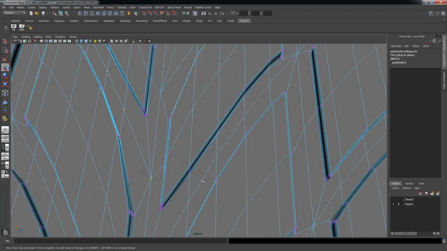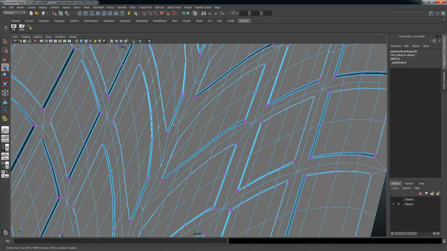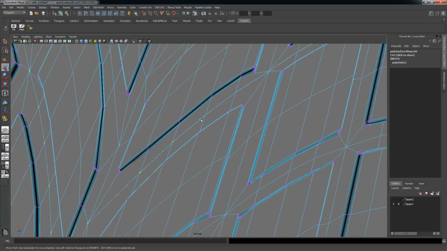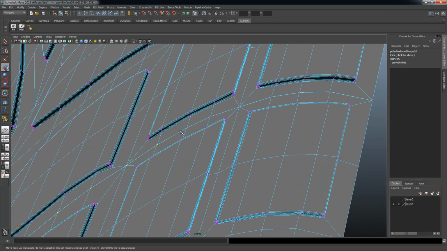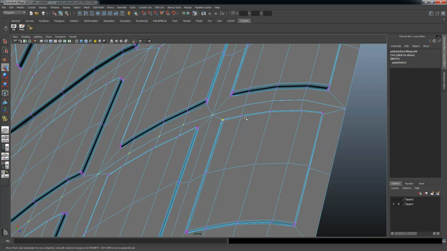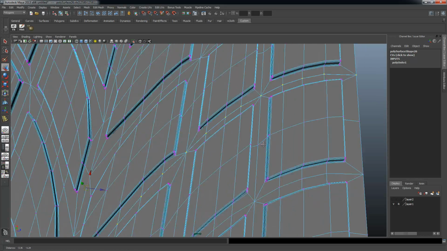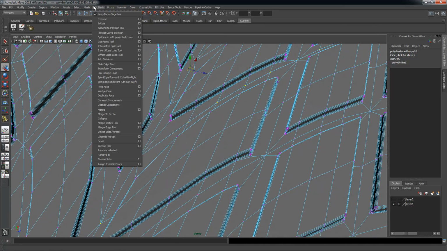So that I know that I'm going to get a weld on these guys. Alright? So this always happens when I'm building and explaining. Sometimes I just kind of lose a little bit of focus on my modeling, and I always overlook something. So this is exactly what I've done.